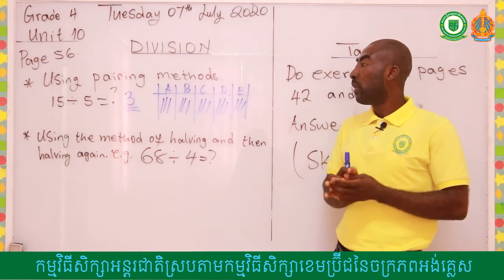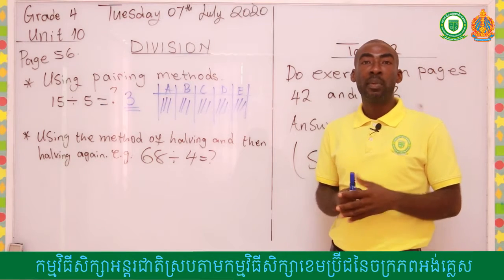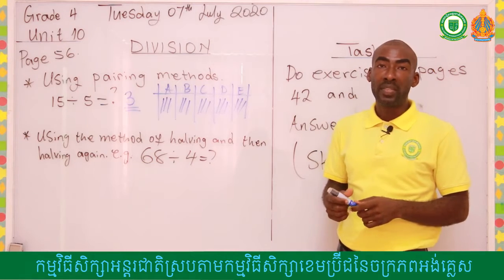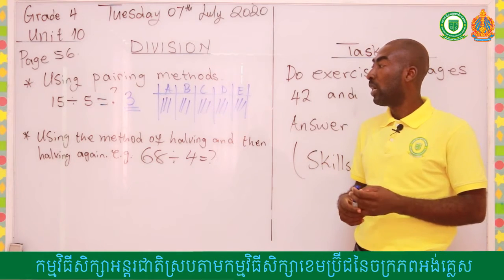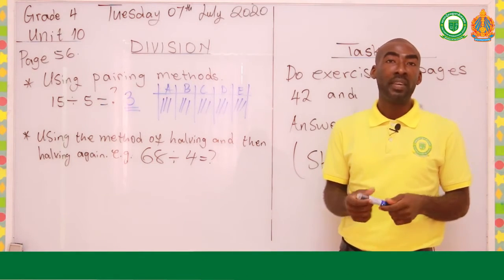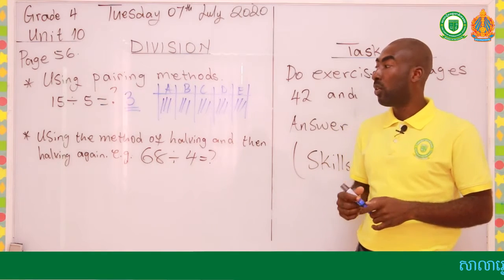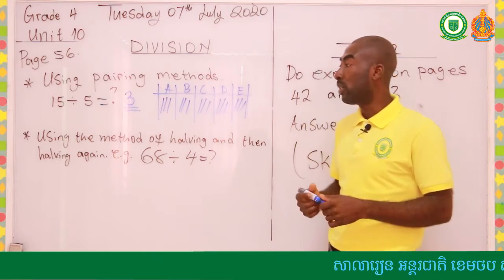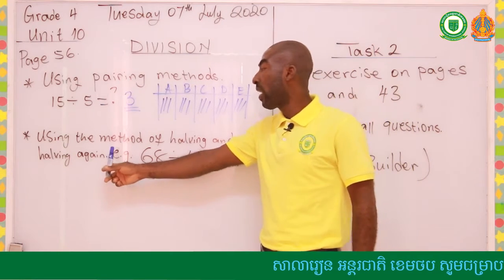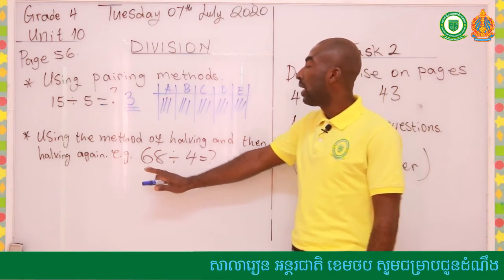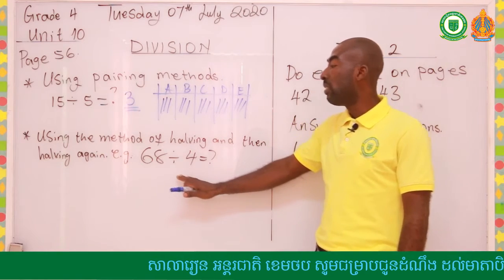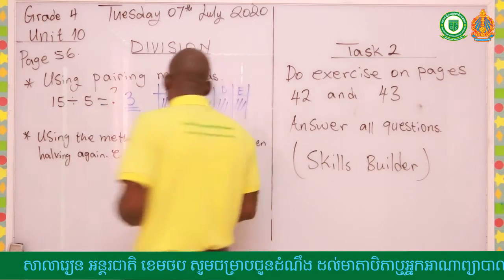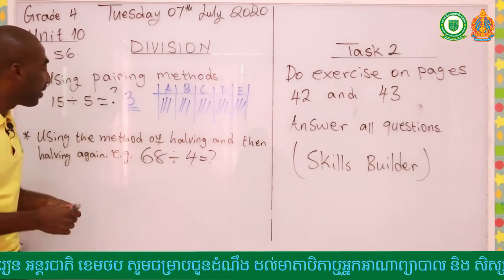So in this video, I would like to do a second example on the second method, which is the half system, because I want you to understand this half system very well, so that you can always use that or the parent system to find your solutions. Okay, so we are using the half system to find an answer for 68 divided by 4. So 68 divided by 4, we are using the half system.